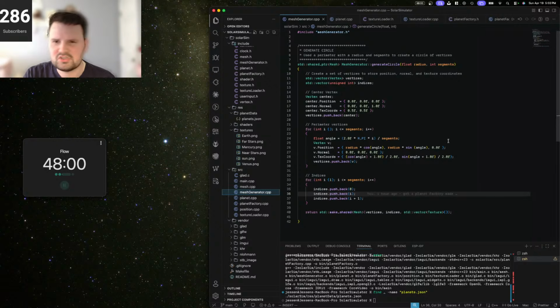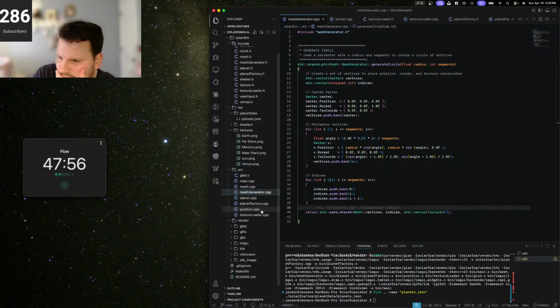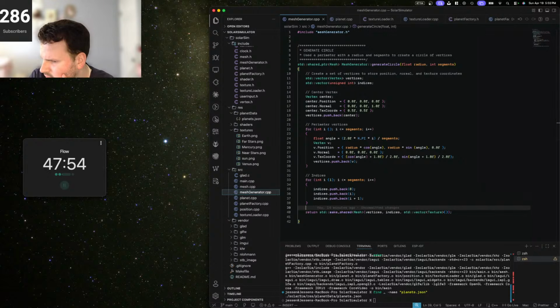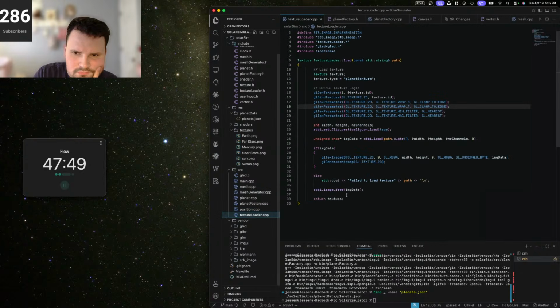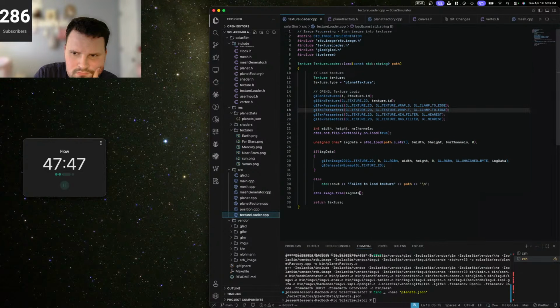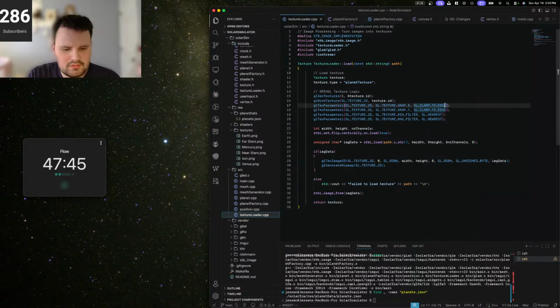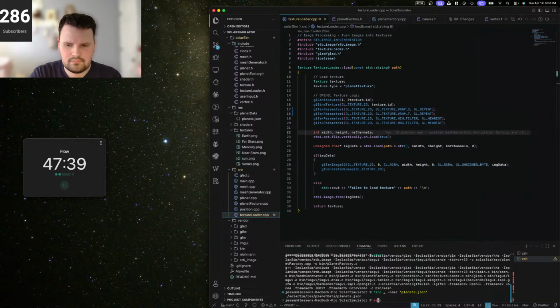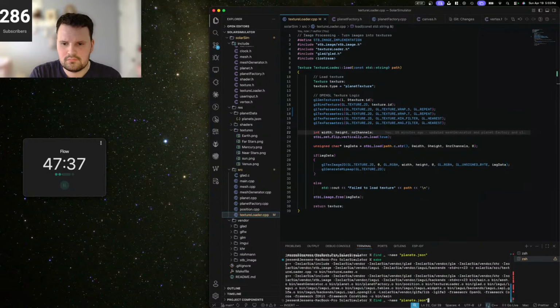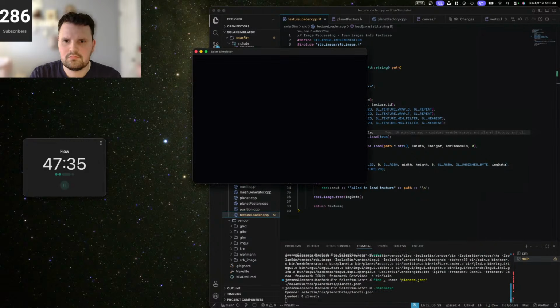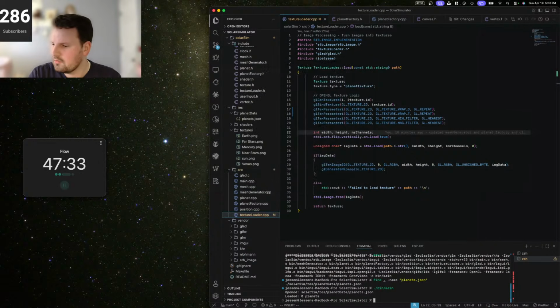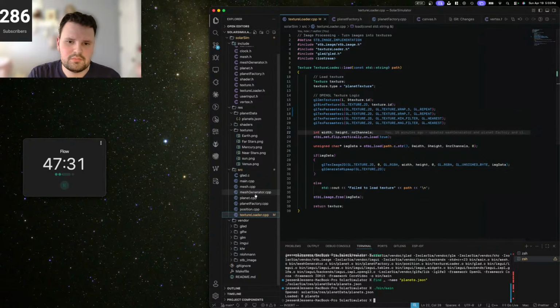If anyone has any suggestions, let me know. I'm going to undo the clamp to edge to just repeat again. Okay, that didn't work. Show me main.cpp.